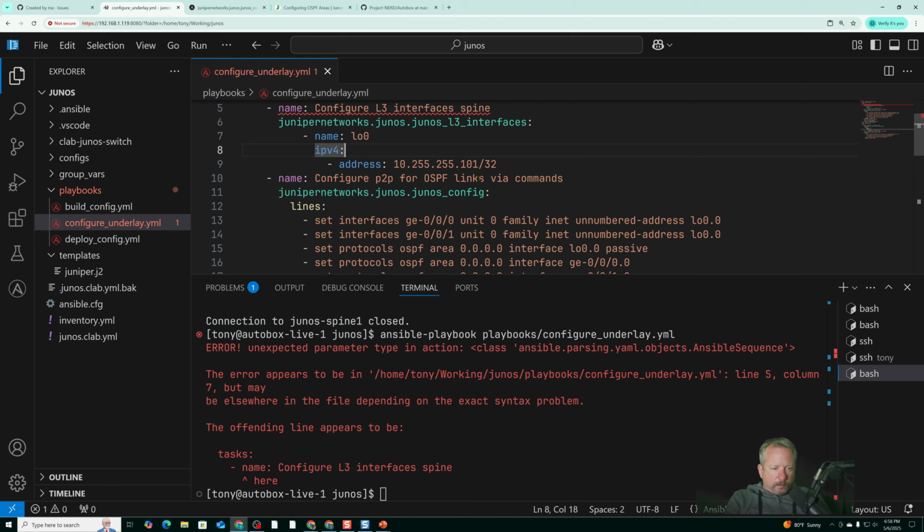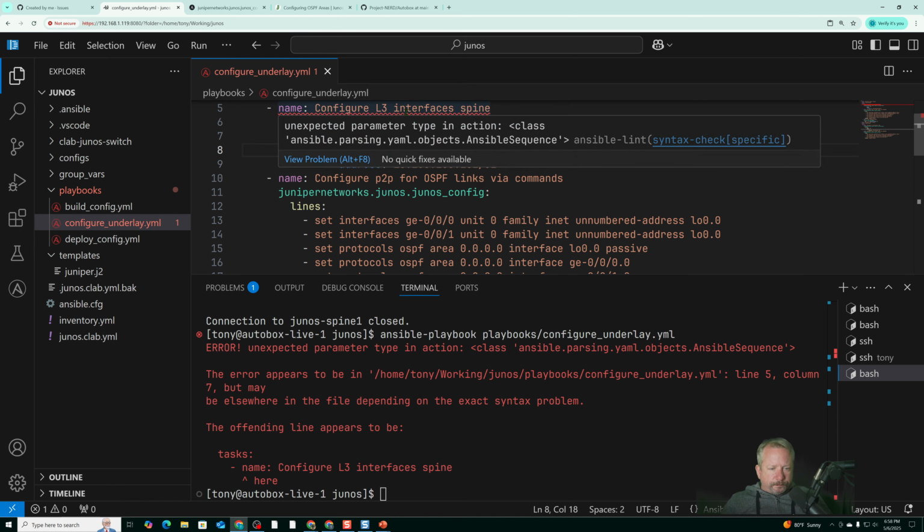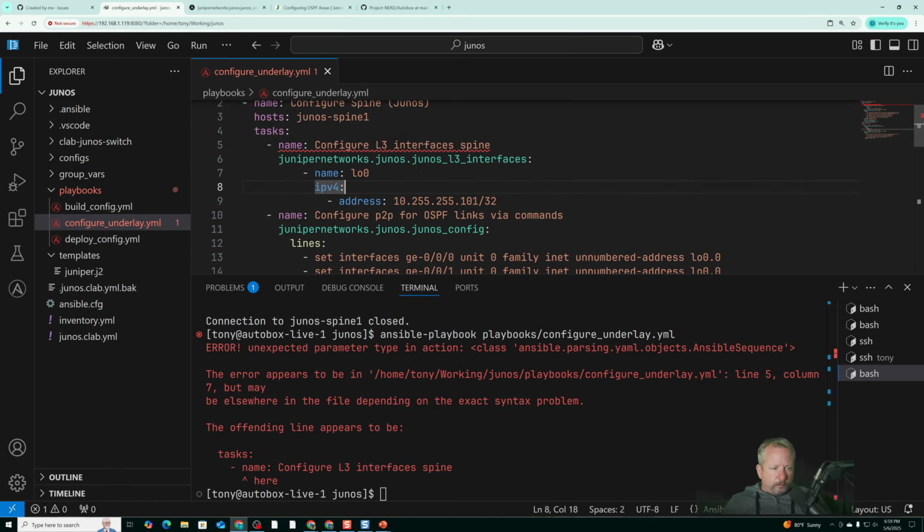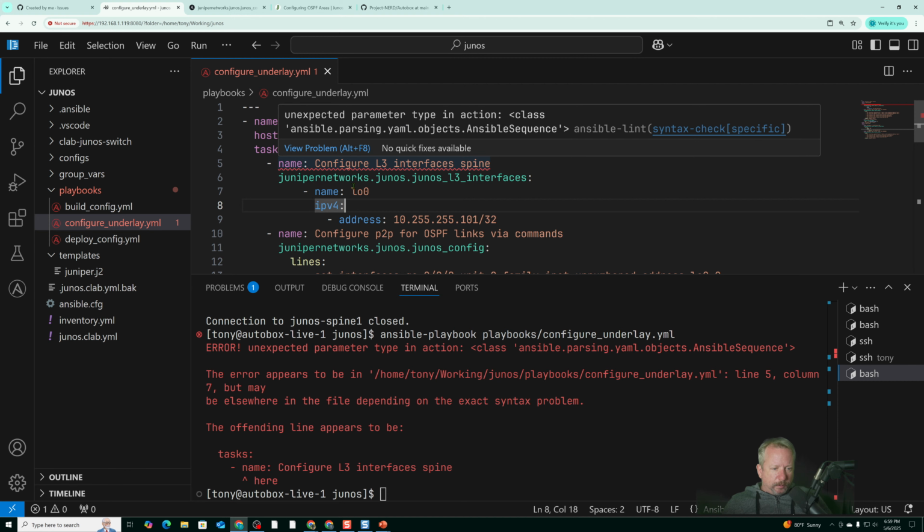It doesn't like something about this. Tasks name.